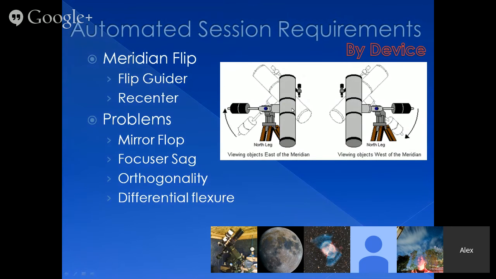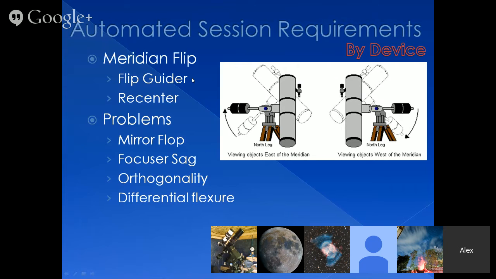A meridian flip is different. Now, this picture is a good picture, but it was kind of confusing at first. When you first start out, you're looking up here. Okay, the star's up here someplace. And as the evening wears on, the whole thing rotates around on this axis right here. That's the right ascension axis. And so the whole thing, well, look, it's going to whack into the tripod leg or the big old pier or something like that. So right about when it gets here, everything has to stop. And you've got to turn everything around so that the telescope is now pointed at exactly the same point of the sky out there in Infinity Land. But now it's ready to go the rest of the way without whacking into the tripod again. Okay? That's called a meridian flip.